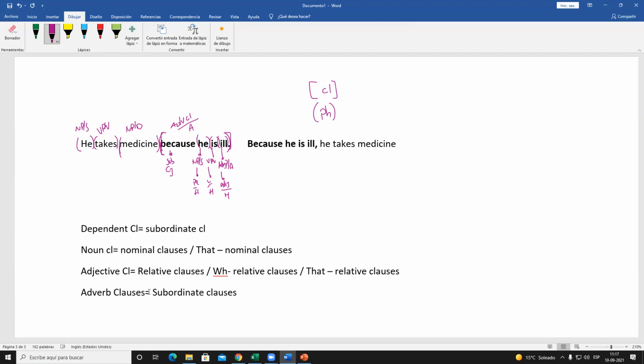¿Qué es lo que aconsejo? Lo que aconsejo para la cátedra, para que sea más sencillo para todos, acuérdense de noun, adjective y adverb clauses. El resto para el que quiera nomás. Sí, Natalia, les poníamos WH relative clauses. Si quiere, continúa haciéndolo. Si quiere, colóquele noun, adjective o adverb clauses. Y para nosotros, por ahora, está bien. En otras universidades, en otros cursos de grammar, probablemente te exijan los nombres de verdad.